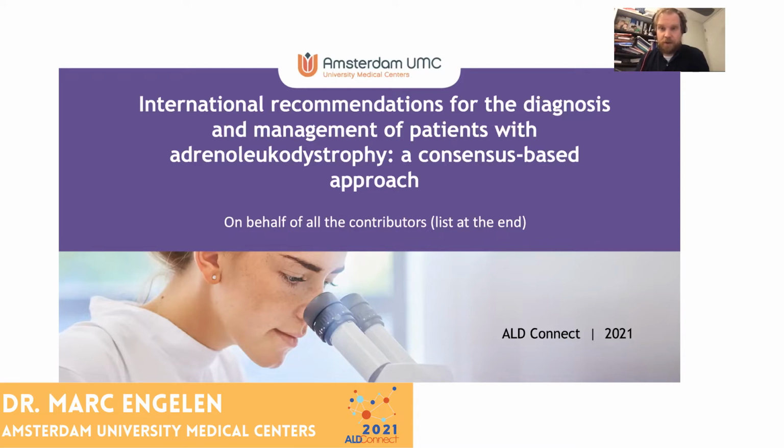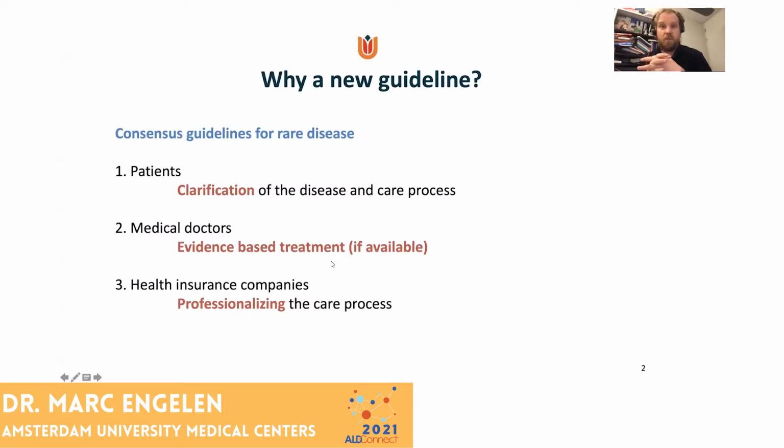And to just get on with it, I think what many people might wonder is why even make a new guideline? What are the advantages? Well, there are several, because guidelines are becoming more and more common now, especially in rare diseases. And the advantage is that it creates clarity for everybody, for patients affected by these disorders, so they can know what kind of care is standard and appropriate.